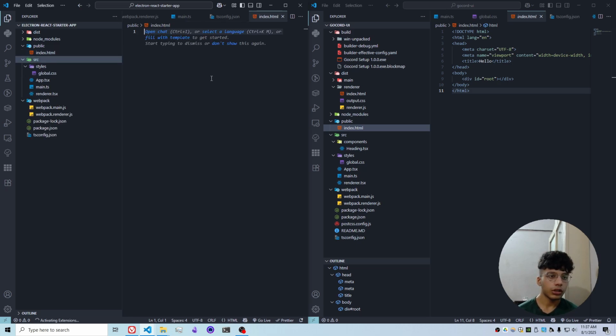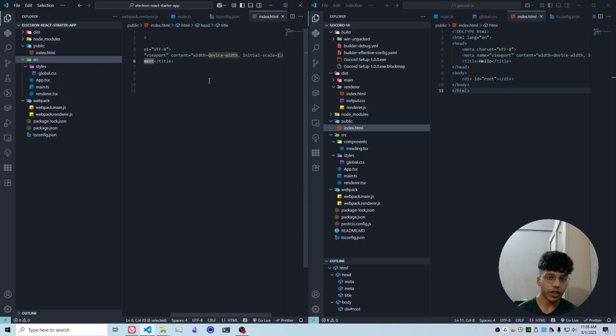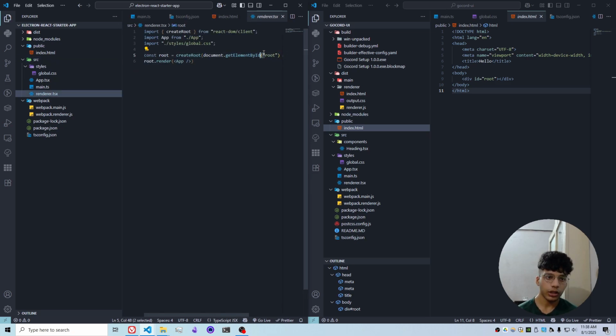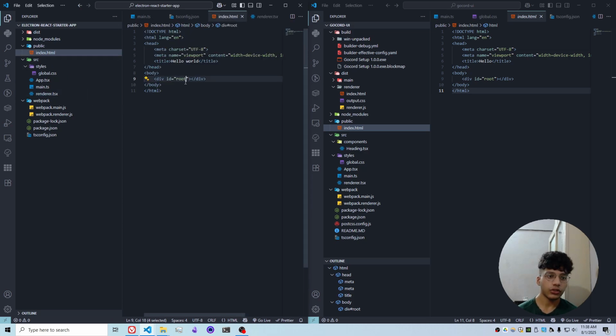HTML, there we go. And it's just going to be a completely basic HTML file. The title can be anything you want, doesn't really matter. This title is important though, because this is going to be the title of the application once you actually run this in Electron. So obviously for a starter application, you can call it whatever you want, but just keep that in mind. You're going to need to change this once you actually create the application. And we just need a div with the ID of root. This is where the render over here is going to actually render all of the application. So we just need a div with the ID of root here, and that's all.